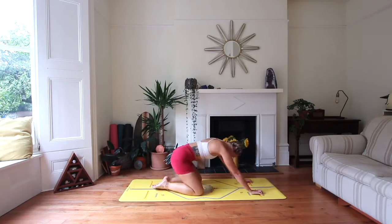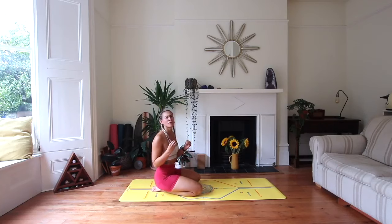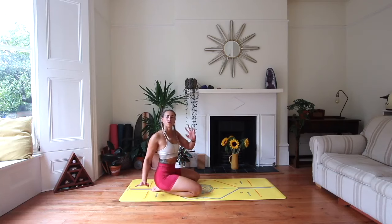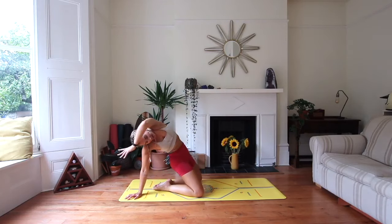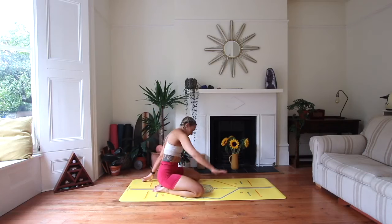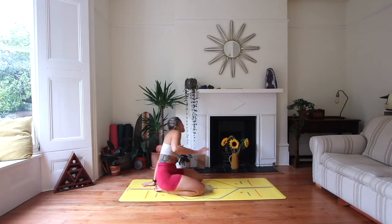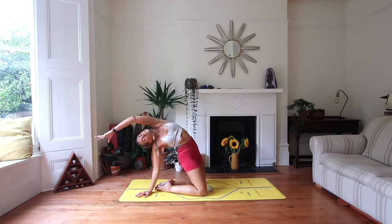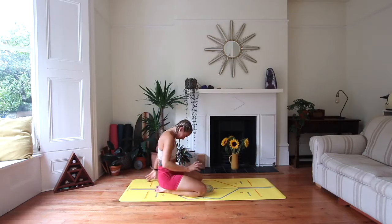Dropping down to the knees, take the bottom back onto the heels with knees a little bit open. We're going to start to work our Dancing Camel — one of my favorite poses, perfect for this flow. Take the right fingertips down; if you need blocks either side for more height, that's fine. Inhale, push the hips forwards, reach the arms back; exhale, bring it through center. Inhale, other side; exhale, center. Make it as big and expressive as possible — one more time each side.